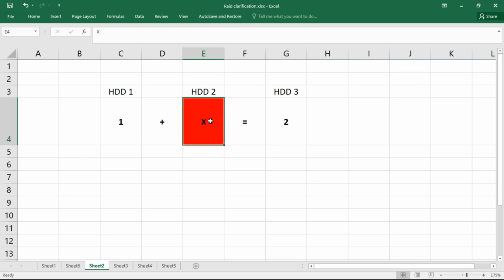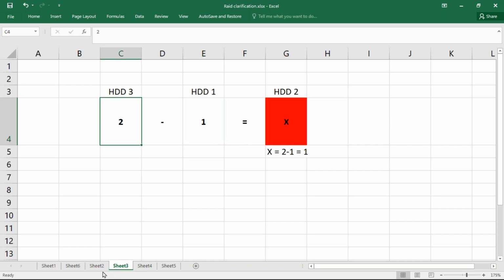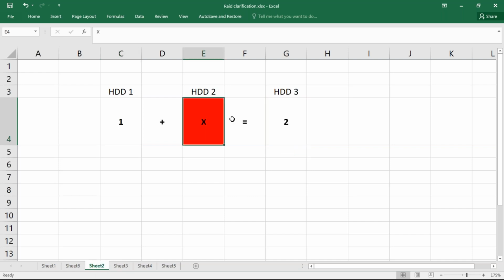What if hard disk 2 failed? You put a brand new hard disk here, and it will try to calculate the missing value. It will put the value x, and then x is equal to 2 minus 1. 2 minus 1 will give me the value x. 2 minus 1 is value 1. So it will derive the value.